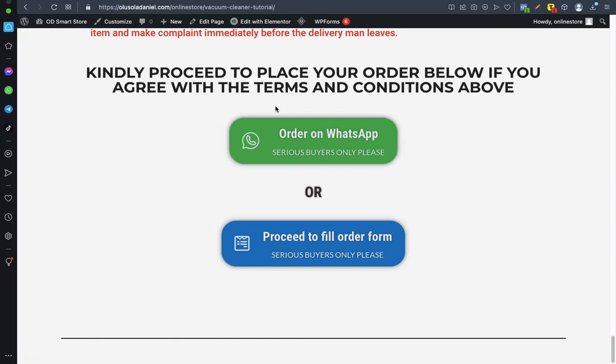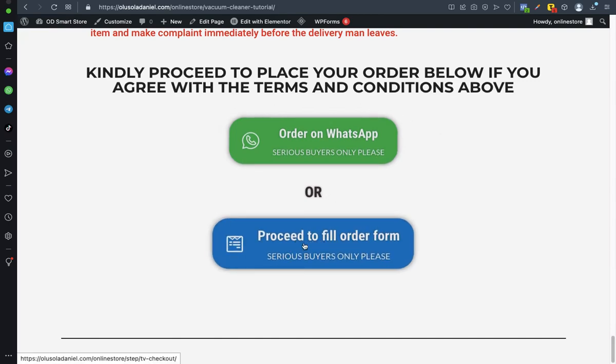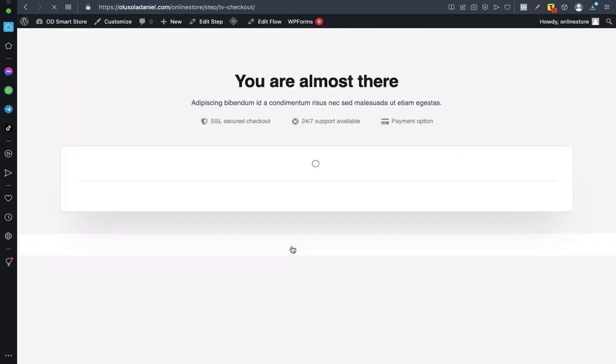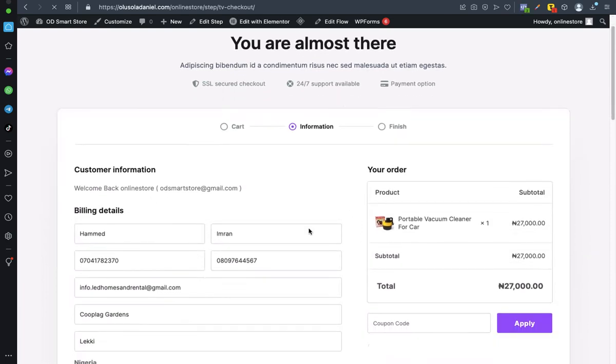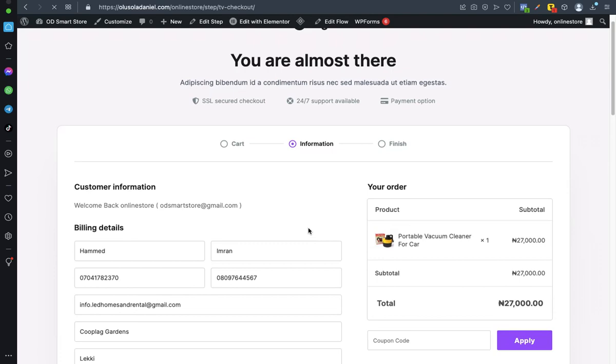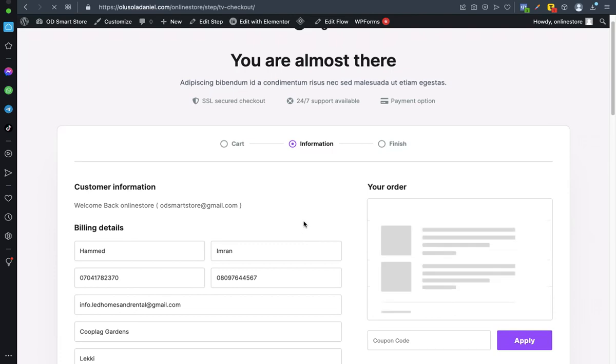They can actually place an order through the WhatsApp as well, but let me go through this process so I can confirm if the order bump offer is going to appear on the checkout page. So you click on it like this. I'm very sure the order bump offer should be at the bottom of the page.